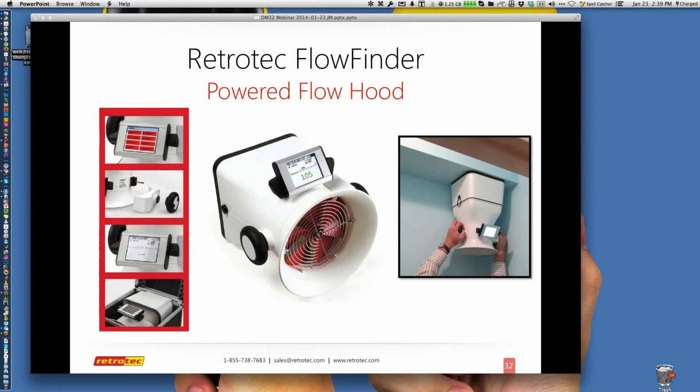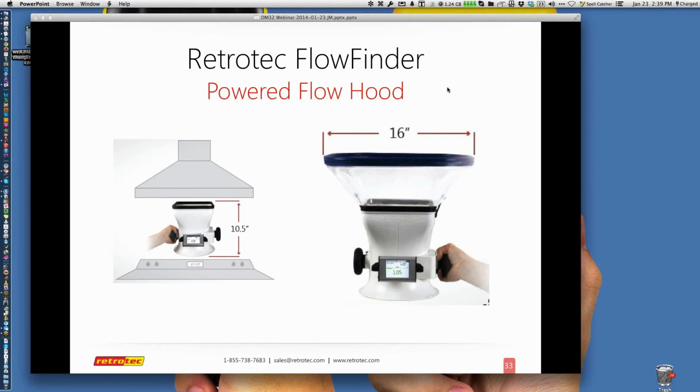Yeah, it's a new device. It's one that the manufacturer has spent 5 or 6 years developing. It's actually made in Holland, and Retrotec provides some of the attachments and is involved in doing some of the engineering for the U.S. market. But it's an incredible device. It's only 10.5 inches high. It's so light you can see that somebody's holding it with one hand there. It weighs 5.5 pounds and will run 8 to 10 hours on a full charge with batteries.